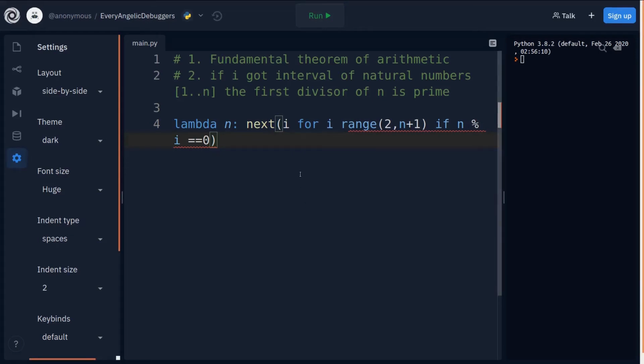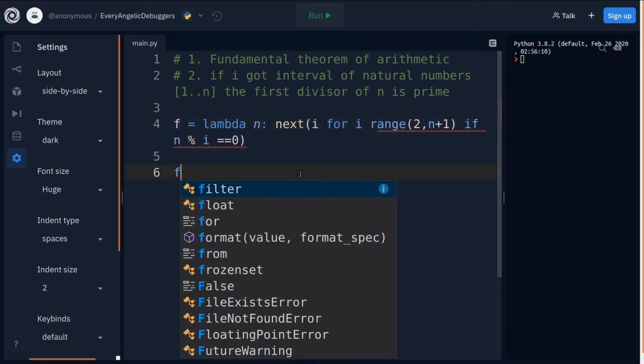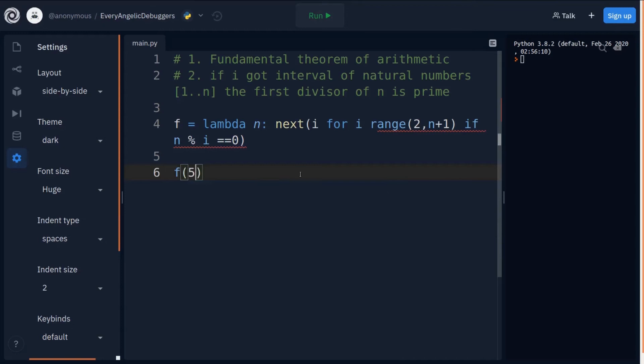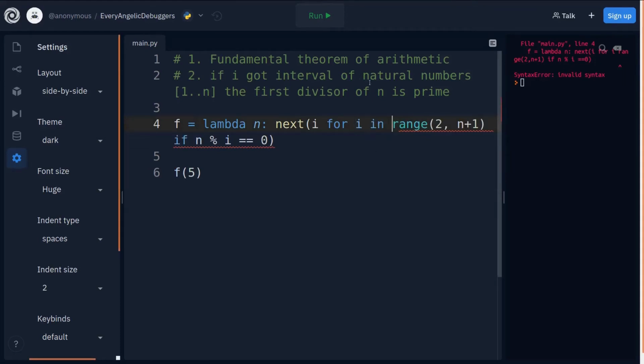Okay, let's check whether this works or not. I call it f and I try to call it. And let's print the result.